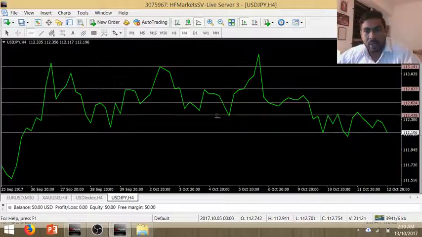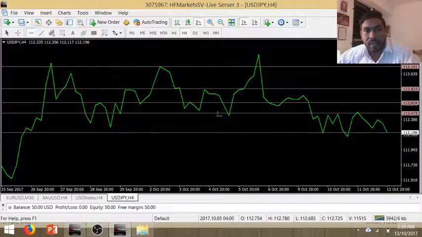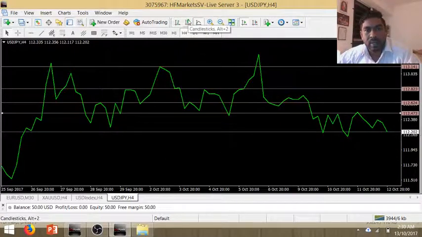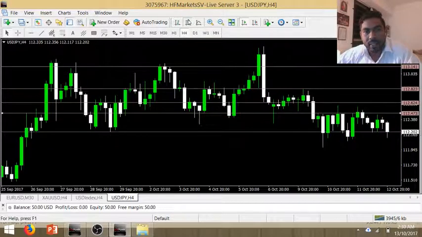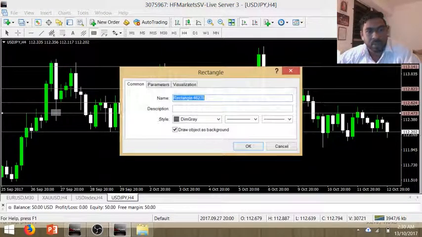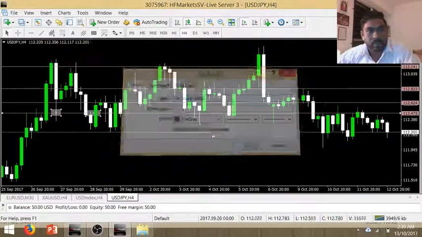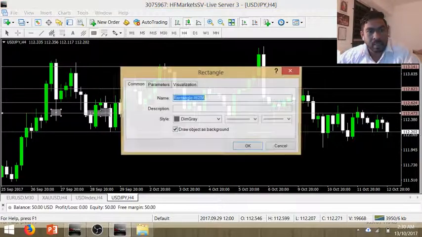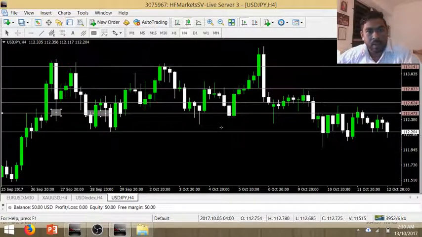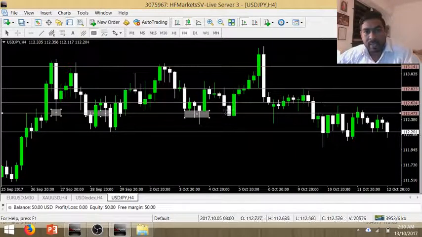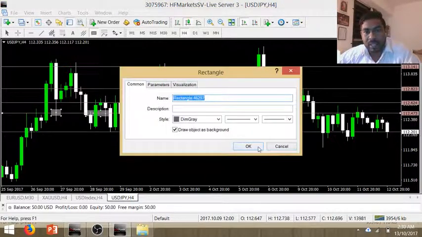Here you might ask me, why am I setting it here? A very good question, guys. Always go back to the candlestick chart, and then you will realize how many times the price has tested this region. Once, twice, 3 times, 4 times, and then it tested again here. It rejected off this level, and then it rejected off this level again.